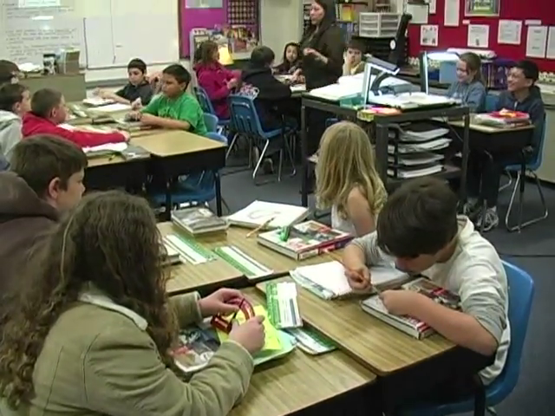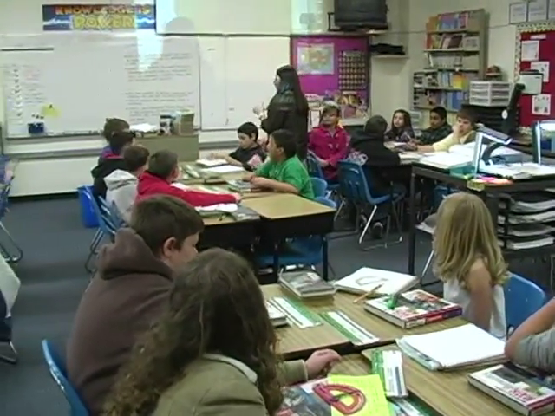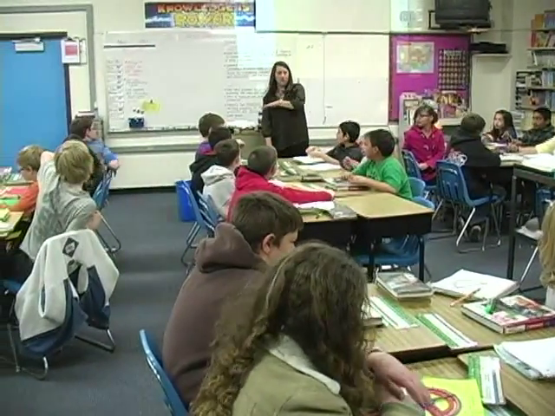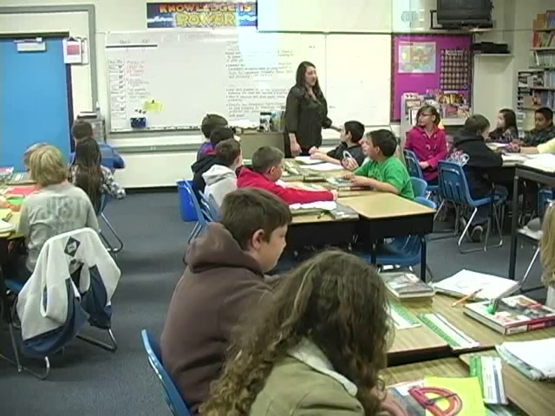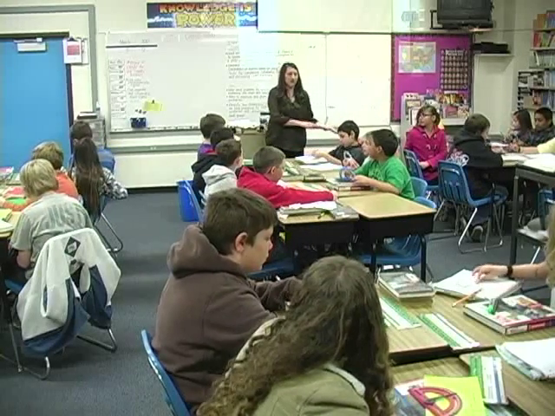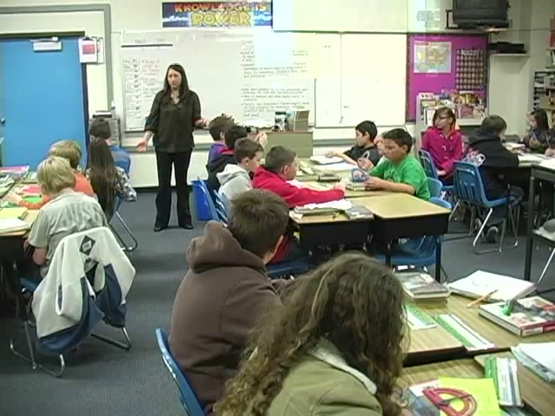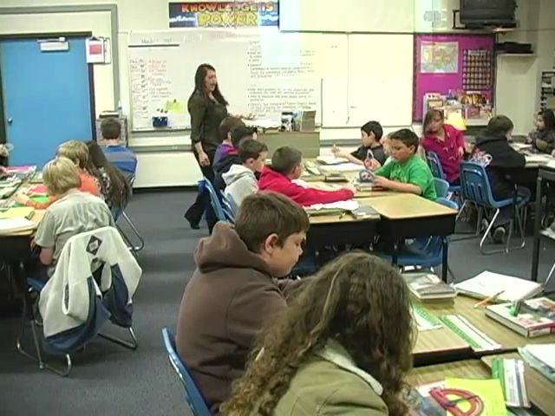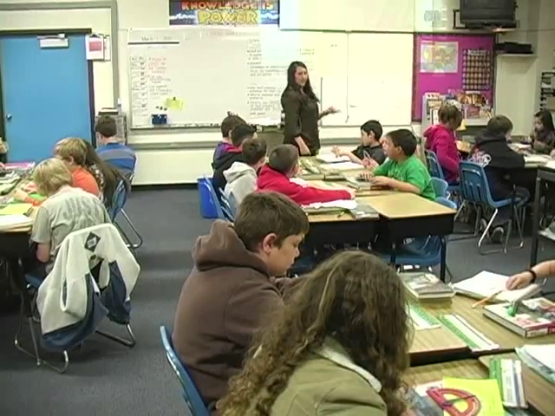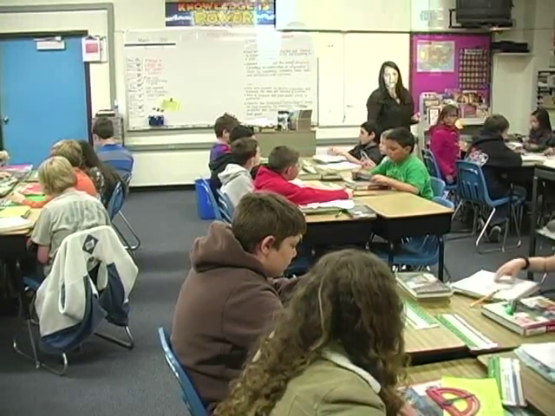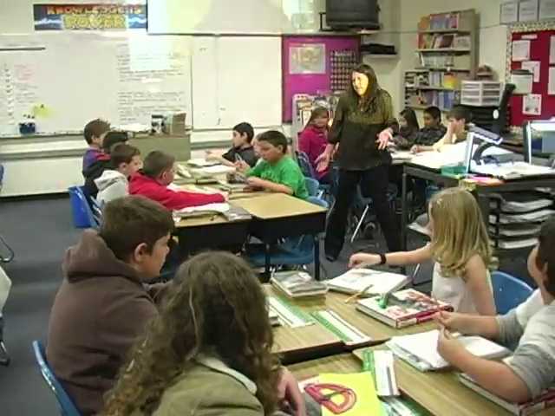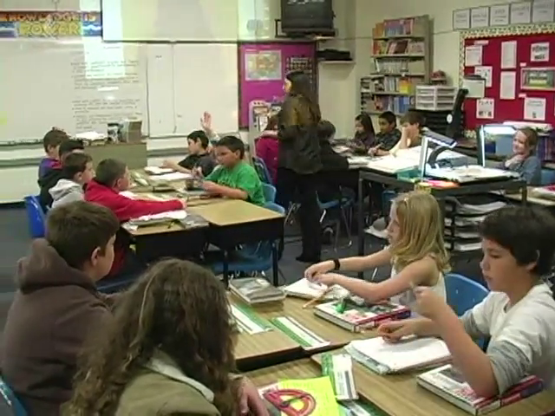I was walking by one group, and I heard someone say, I see a set of numbers going from 0 to 180 to the left, and I see a set of numbers going from 0 to 180 to the right. But they were wondering, why? Why do I have two sets of numbers? Why do I need two sets of numbers? Okay? Think about that. What would be the reason for that?